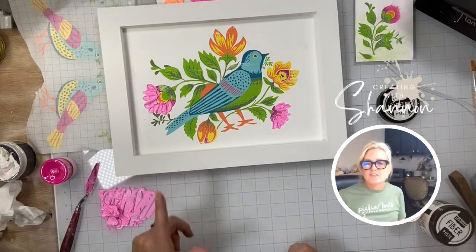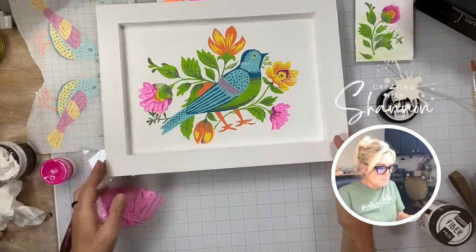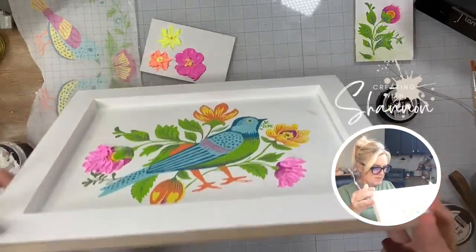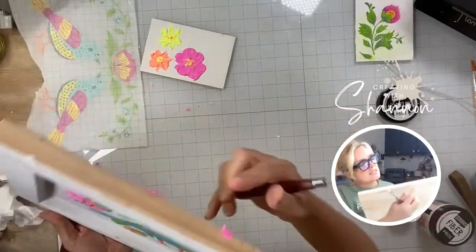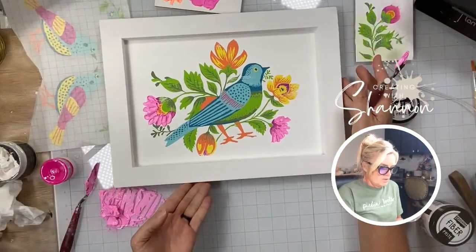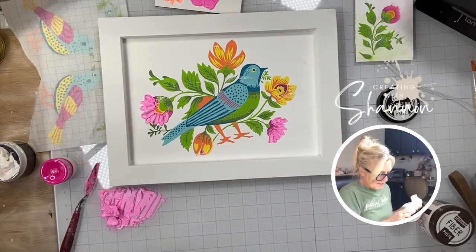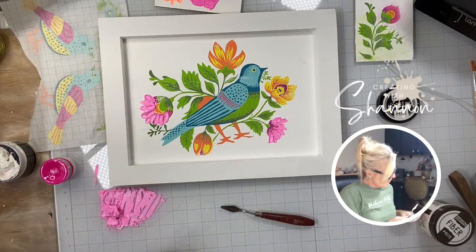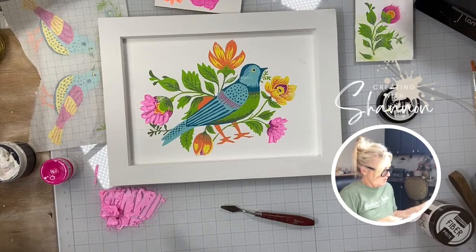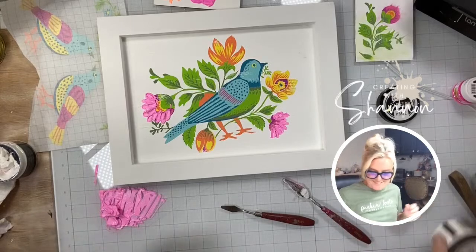Okay, so look at that. Isn't that gorgeous? Just another layer. You guys can't really see because it's 2D, because it's on video. But I'll take photos, and hopefully I'll be able to capture that 3D. All right, now we're going to use a different color. I'm just trying to clean this up a scotch. I think I went a little crazy. I made a little too much pink.